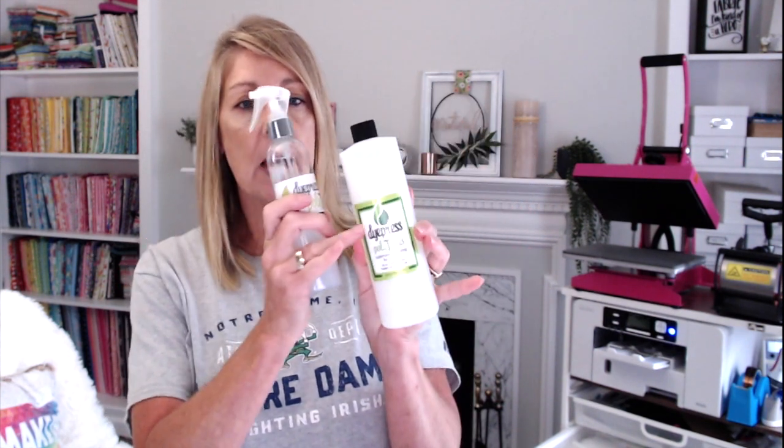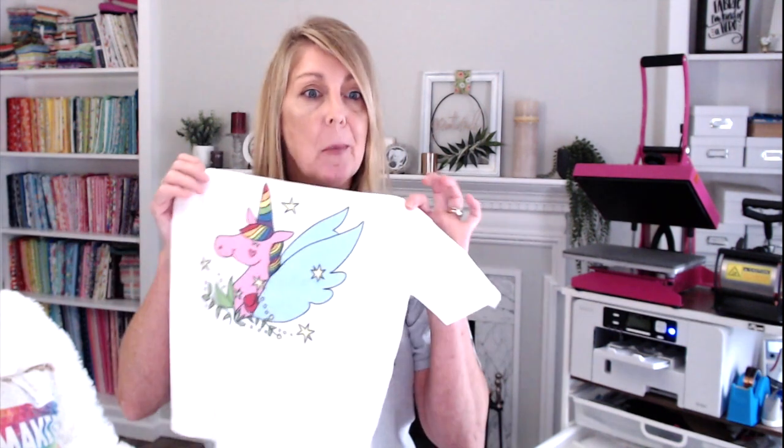But you use the concentrate, you mix it with some water, you put it in the spray bottle, and you treat the shirt, and then you can treat it just like any other iron-on or any other sublimation transfer or infusible ink transfer. It does something to the fabric. There's something magical in it, but it does something in the fabric that allows it to take the ink. So the beauty of this is that you can't feel this. It's washable, it's dryable, it's not gonna crack, it's not gonna peel. It's on there for good, and why not?